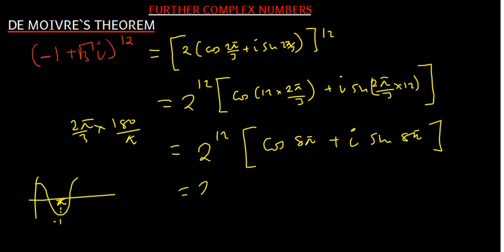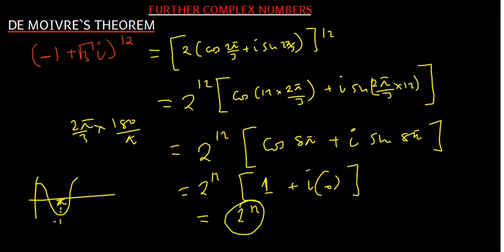We found that. That is 2 to the power 12, and that is giving us a 1 plus i. Now let's press sine 8 pi. That is going to give us a 0. So there is a 0 there. So this will just give us 2 to the power 12 as a value. So we express it in the form a plus ib, where b is 0, so it just remains as a. So that is how we use the Moivre's theorem to simplify even such questions.